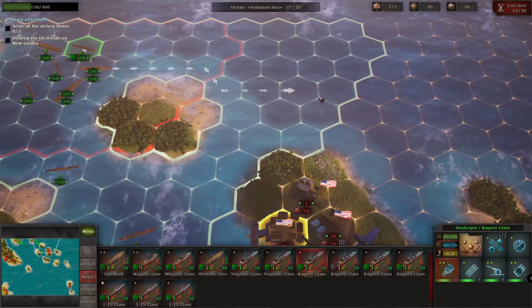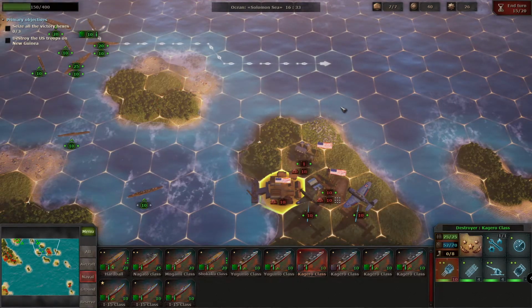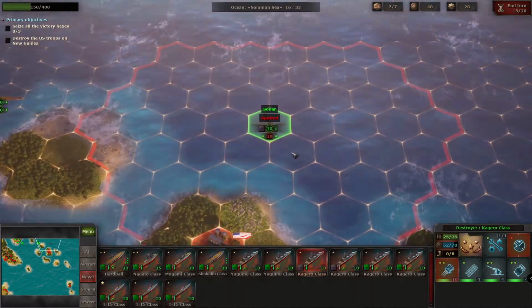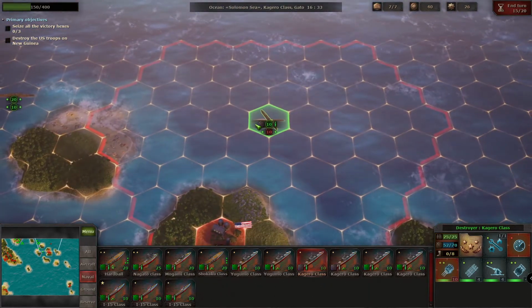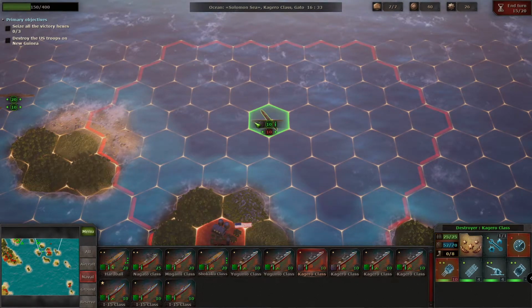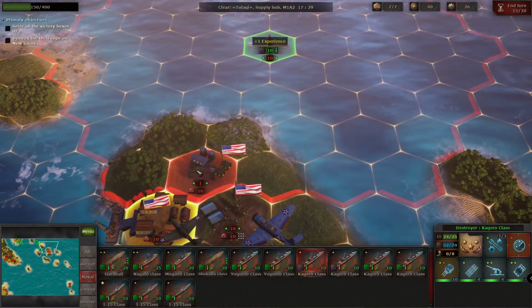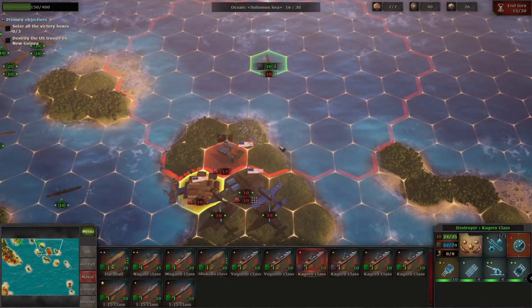Just show us the target. Well then, 1, 2, 3, 4. So let's sail there and do a submarine check. That was very lucky, I guess. Let's have a shot at the guy first. Let's pursue the retreating enemy.